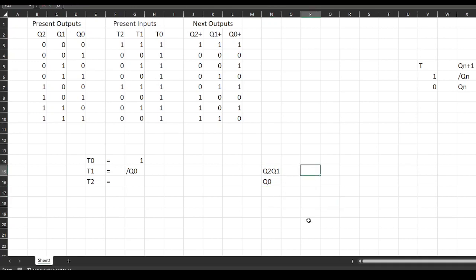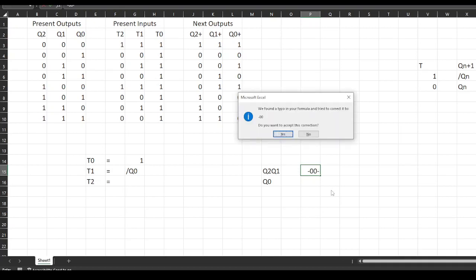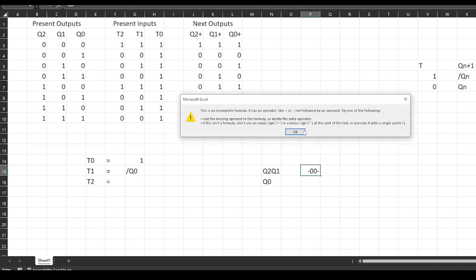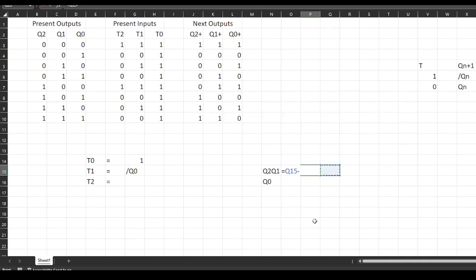So we have 0 0, oops, how do we write 0 0? I think I'll have to write 0 0 like this. It's fairly difficult to write 0 0, it looks like. Okay.